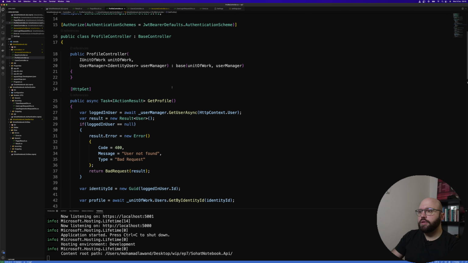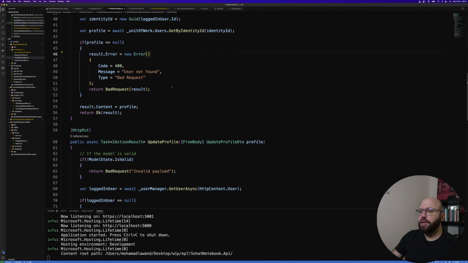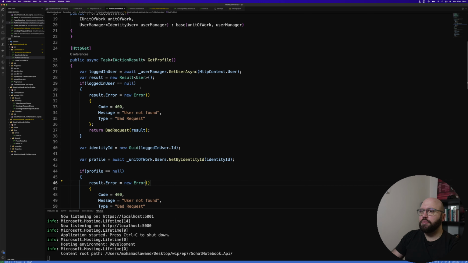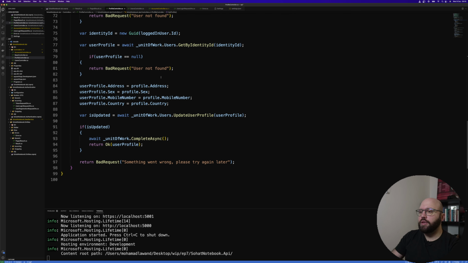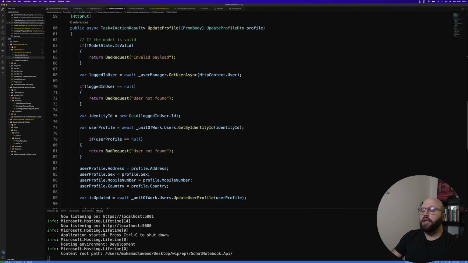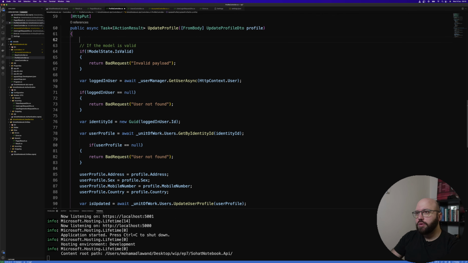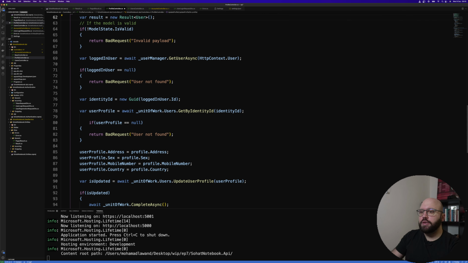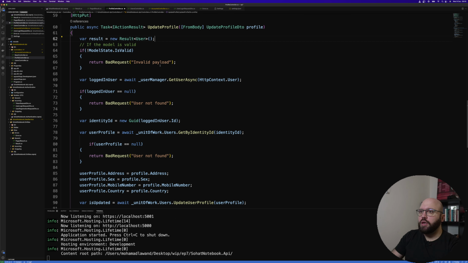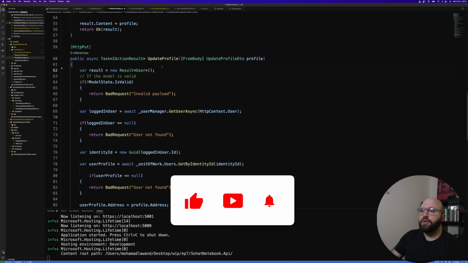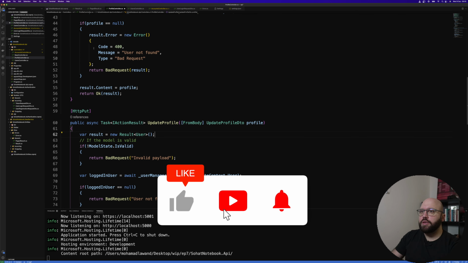So we have already added this to the get profile. Now we need to add the same thing for the update profile. So similar to what we have done before, we're gonna just take the results, and basically here for the update profile, we're just gonna be returning a message, but the actual implementation is once we update it, we need to return the same object back to the users. So let us do this right now. So let us add this here as a result for the user, and basically we're gonna be returning a user.